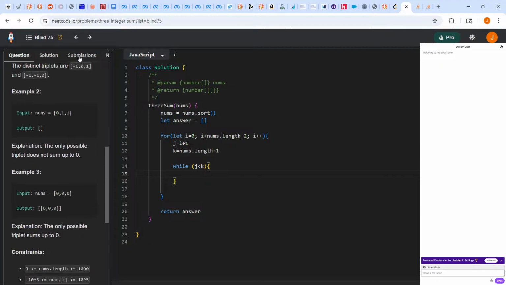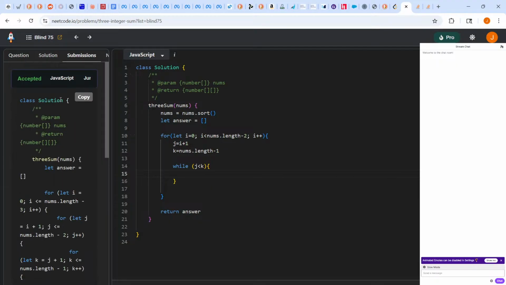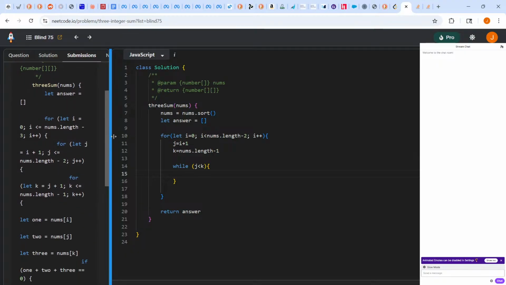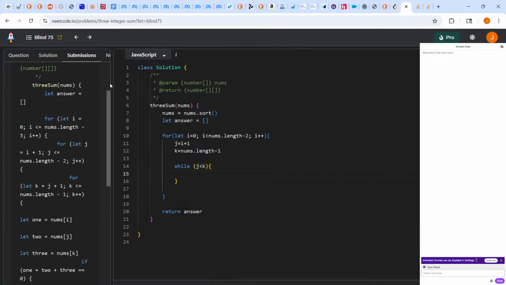Although I kind of wonder about my submission, whether I did have something like that, or where's my submission here? Let's see. Yeah, I guess I did have that as a value or whatever, so kind of the brute force plus, in my opinion, but you know.